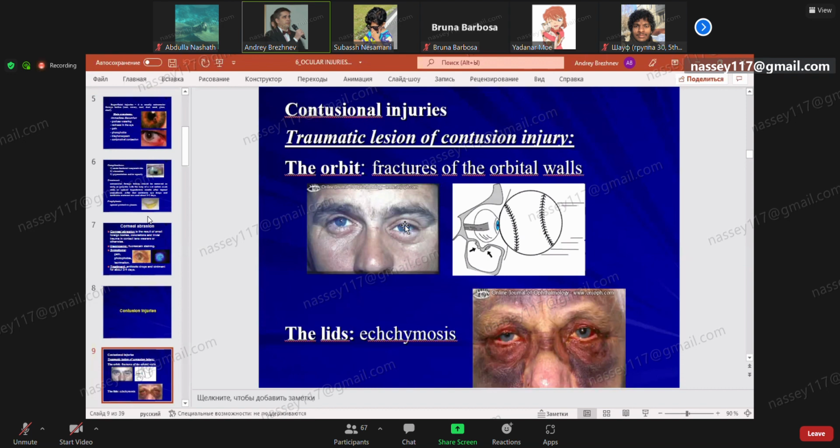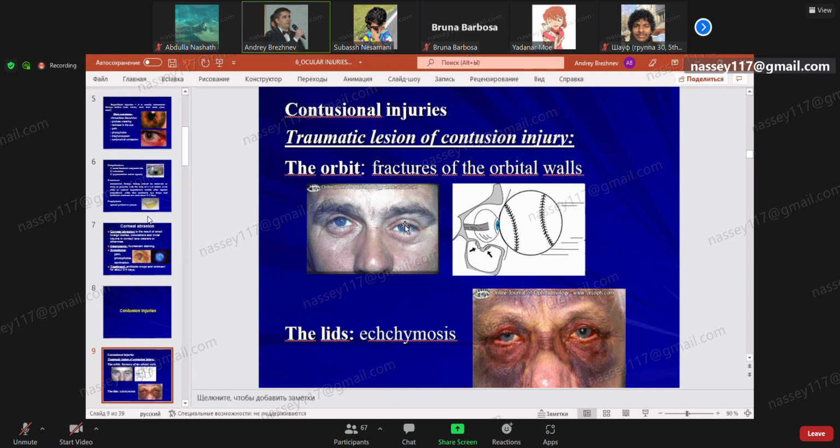What about the lids during the contusional traumas? Ecchymosis is a special term. You remember that we use a lot of Greek words, so one more Greek word, one more term, ecchymosis. It's a frequent type of eyelid disorder. It is subconjunctival hemorrhage with the spreading of the blood into the structure of the eyelids, and because of loss of subcutaneous tissue, blood collects easily into the lids and produces the syndrome of the black eye.